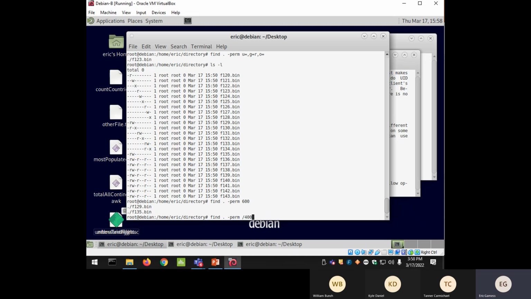When you put slash, if you put without slash, it's exactly. When you put with slash, it's at least one of these bits that I'm telling here should be in 1. So since there is only one bit that is in 1, it's exactly the R bit of the user that has to be in 1.